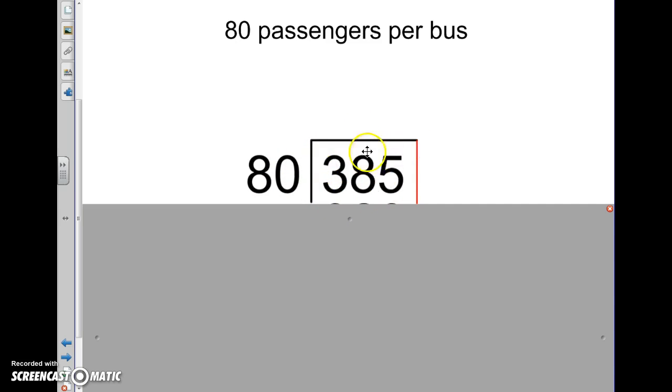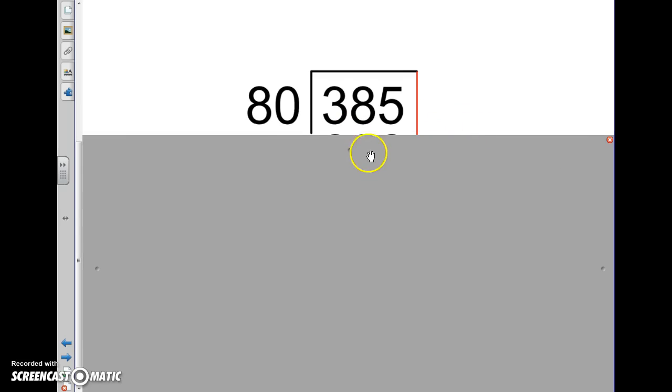Remember, this is like our total amount here. There's our division. This is a total amount of people. We take out 80 people, put them in a bus, take out another 80 people, put them in a bus. How many buses are we going to need until we can get all those people to the museum? So using multiples to solve this problem, I'm going to think, well, okay, how many times? Well, I could do minus 80, minus 80, minus 80, right? Or I could use multiples to get there faster.